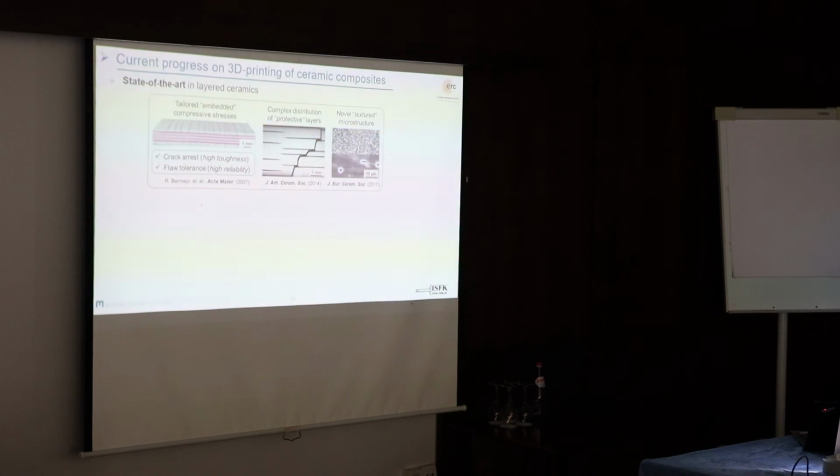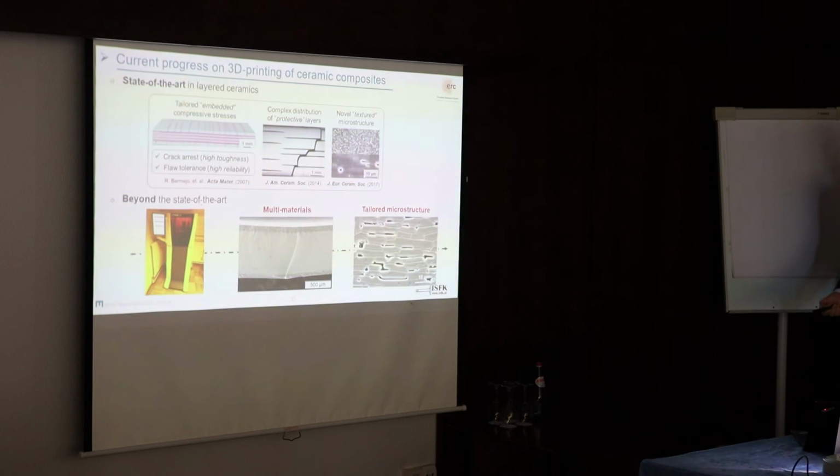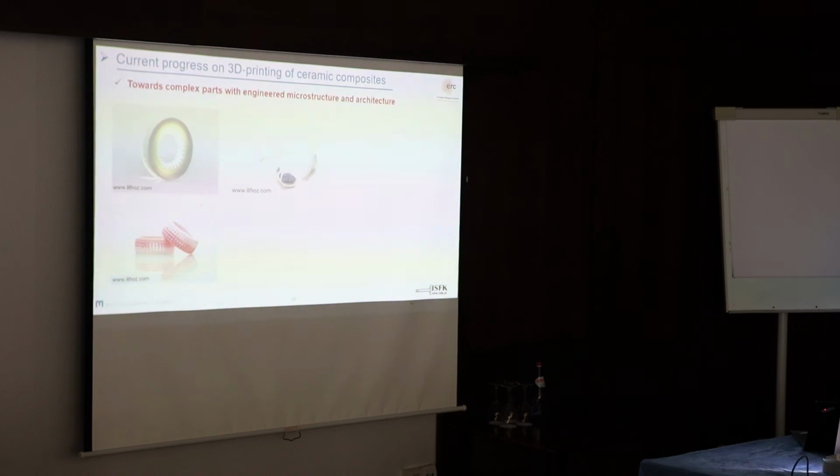So with this, I would like to summarize what we learned in the past in terms of architectural design and microstructure. We can apply that now for 3D printing parts. And I think what we're targeting now is going into multi-materials. So for 3D printing, it is now important if you are able to combine soft material with hard material.